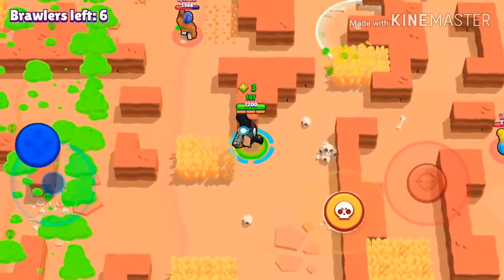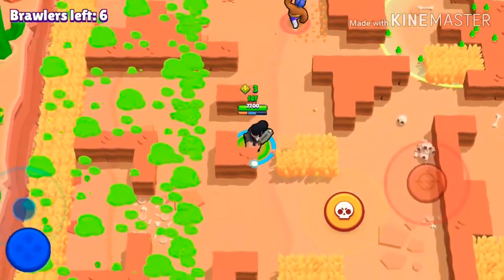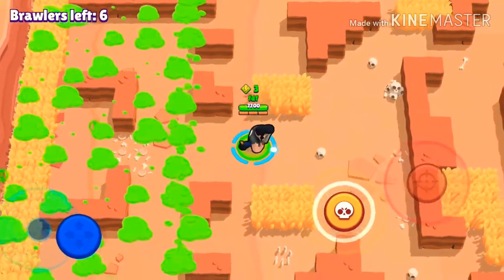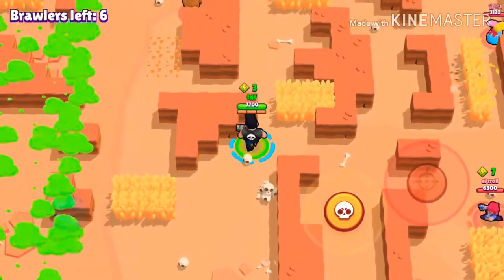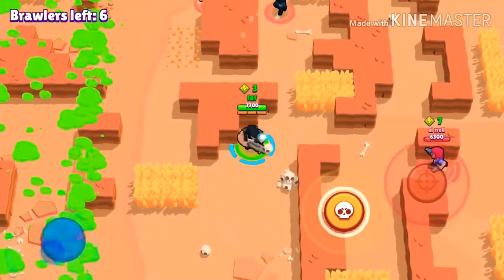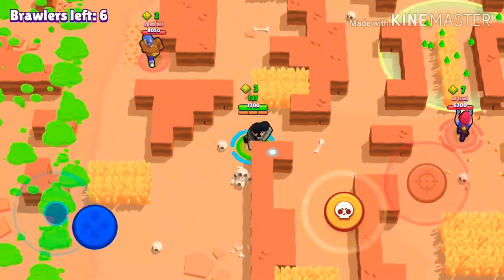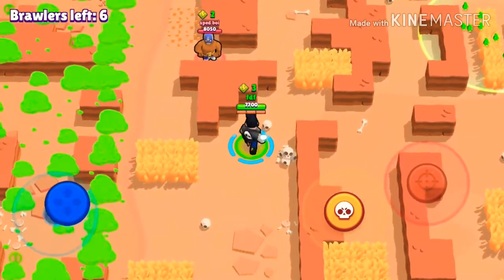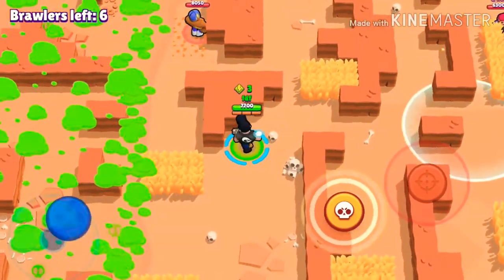Okay. The thing is, it's kind of hard on this map to follow people because of the bushes, since you have to stay very close to the wall not to go into the bush. So yeah, that's one thing that makes this map hard. And there's a 7 elixir Colt. That is not good. That is definitely not good for us.